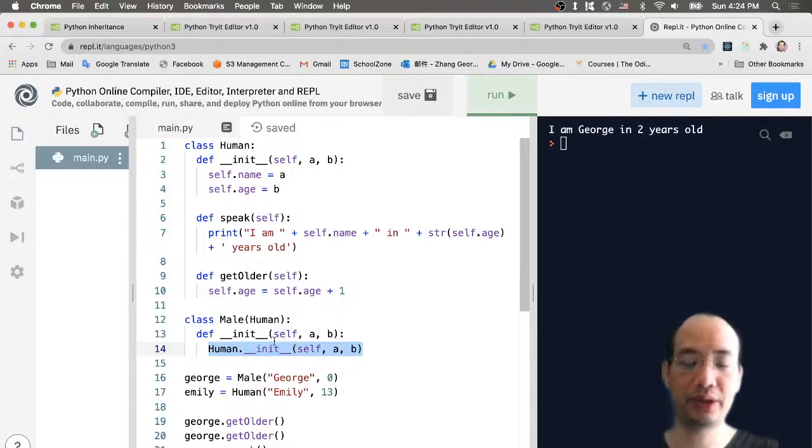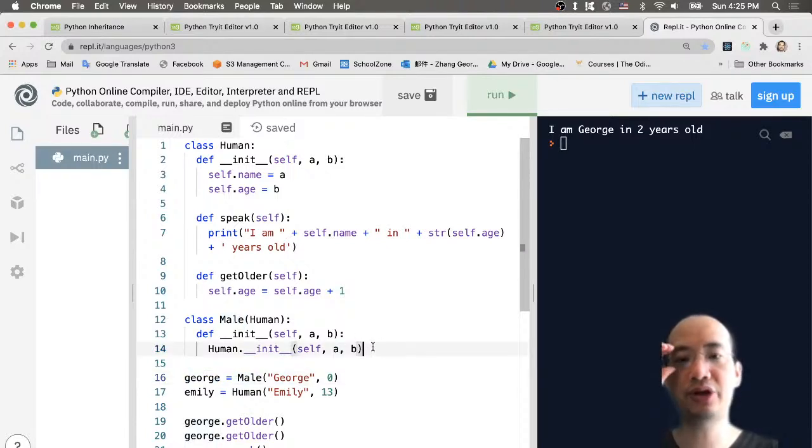That is how initialization works in Python. We have human, because you inherit from that, and you should also initialize the human, so your male class will do the same thing as the human. Instead of using human, I use the male class and create a boy, George.